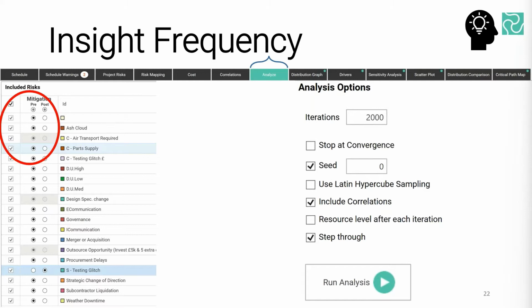But Safran enables you to blend these together. So you can either do so manually via the radio buttons you can see in the red hoop there, or there's a way of doing it probabilistically in the same simulation. So sometimes the same thing will be pre and sometimes it will be post, okay? And doing this can open up way more insights into the effectiveness of mitigation or cost benefit analysis of an opportunity, and just give you a more realistic output, frankly. So there's lots of things here that you can do that's just not easy to do elsewhere in other tools that I've used, or they're just impossible to do.